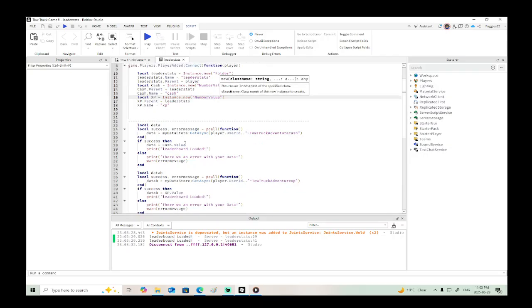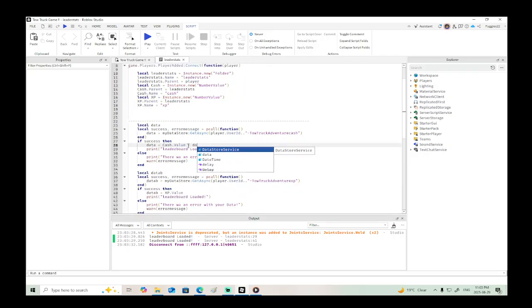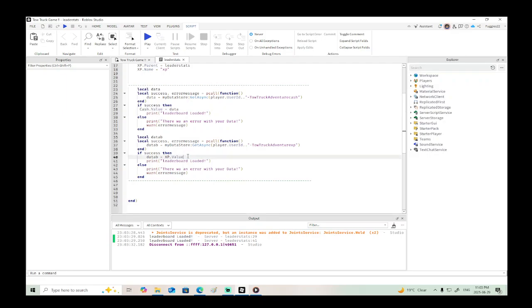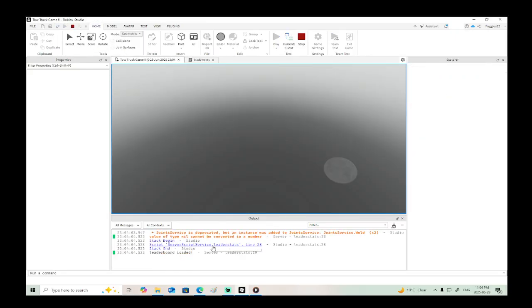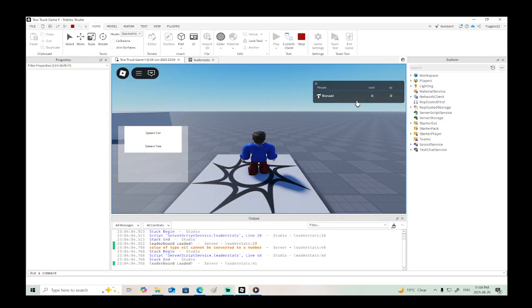And then we can say this equals data. And then we can say this equals data V, because we're loading it, not saving to it. That makes more sense. Aha, yes. And now we have two zeros there. Perfect. So now the leaderboard is set up. Now we can get values. Okay.